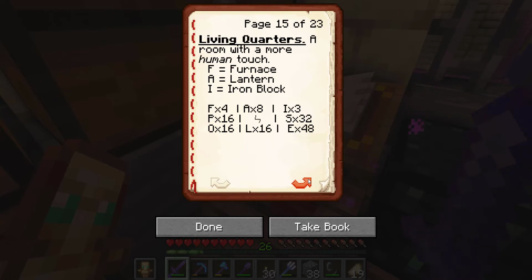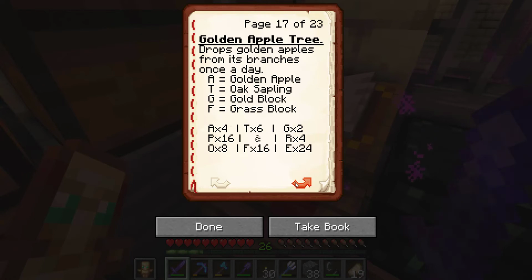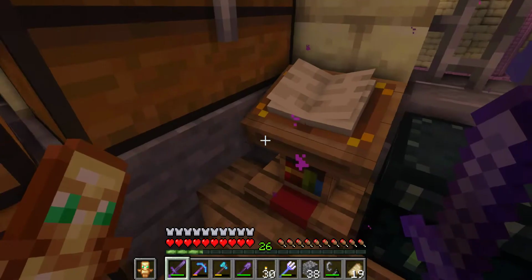Like I said, I think we're gonna... What do we want to do next? Golden apple tree, golden carrot farm. We have to go to the nether anyway to get netherite. So maybe we'll make a whole trip of it. Go try and get a little bit of netherite so we can get a netherite hoe for our golden carrot farm. And then we'll go over to the fortress and start working on trying to get those wither skulls.